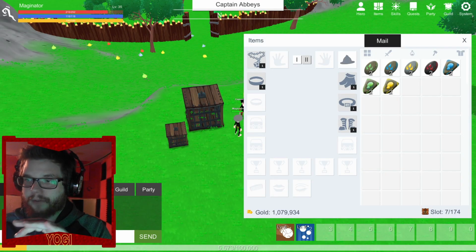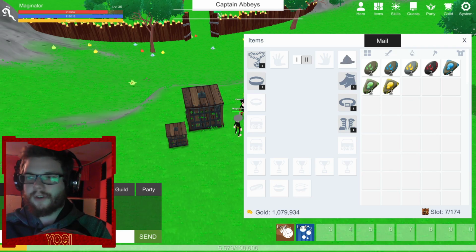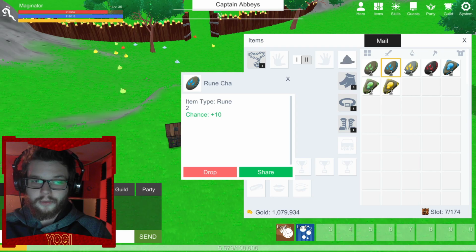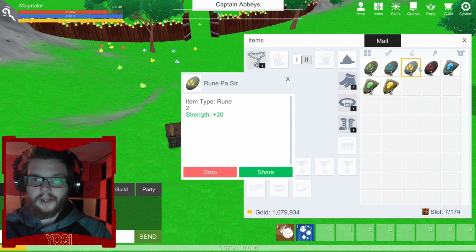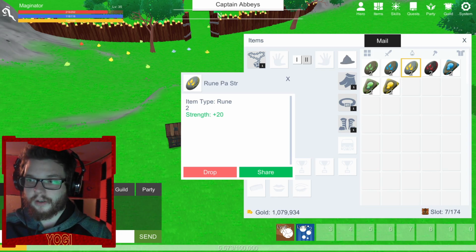Not only that, after we complete the first quest, we get a full set of gear. And then we have runes in our inventory, so we can go with our chance rune, which is our water rune. And then we also have a strength rune, which will increase our earth damage. So we're going to use those to increase our stats even further for water and earth damage.